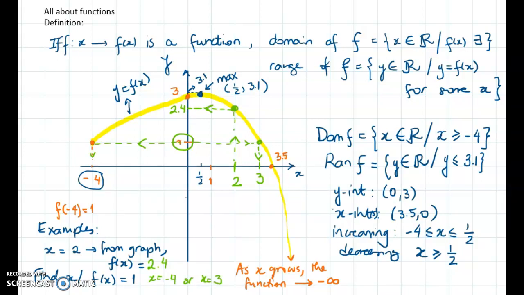Or x equals 3. That's another solution. So we reviewed what a function is. We reviewed what the domain and the range of a function mean. We saw an example given with a graph, and for that example, we looked at the domain, range, axis intercepts, the intervals where the function is increasing or decreasing, and how to find the value of f knowing x using the graph, or how to find the value of x that corresponds to a given y, and there could be many for that case. So that's it for now.